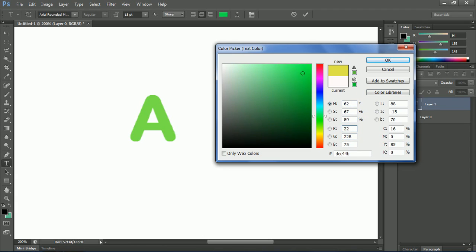If I give 222 for R, for some random values, suppose I was requiring this particular color, and we are unable to get this particular purple color in our web page with the help of simple default modes of color like red, blue, green, purple. But if we want this color exactly, then we can just put these three RGB values there, and we'll get that particular color exactly like this.